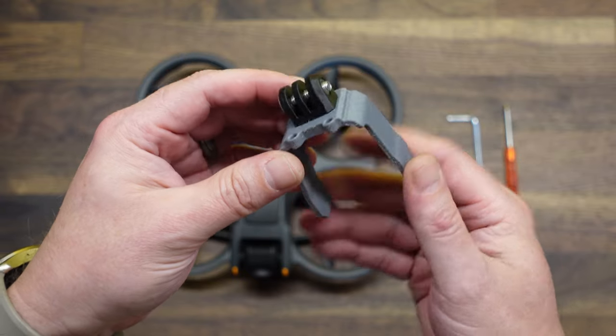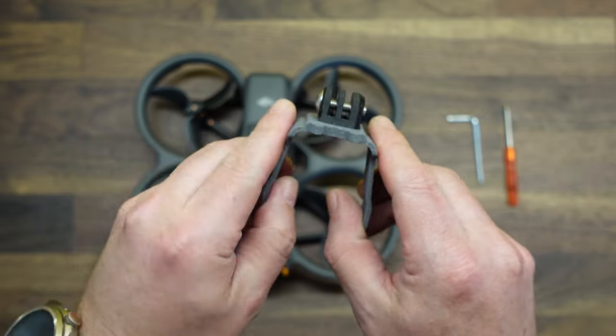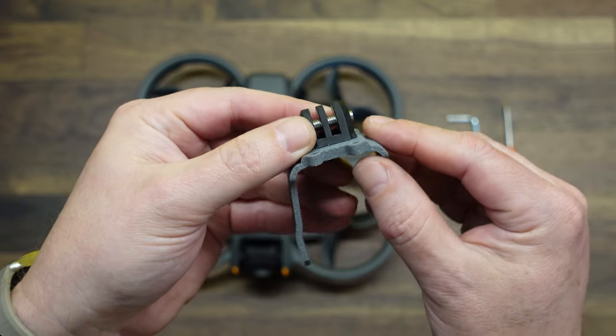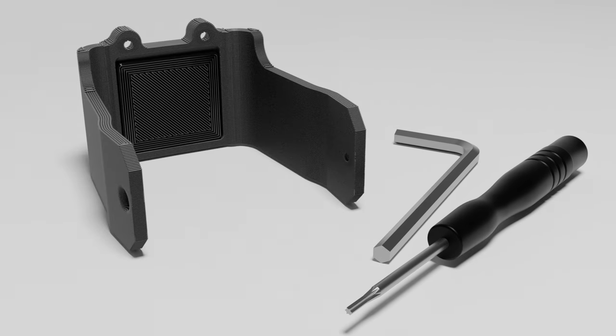The mount is a two-part mount. This is a PETG material, which is very strong and flexible. And then on top of that, you have an insert for the fingers that is made out of TPU. Why is that important? TPU reduces vibrations from the drone to the camera, so it'll reduce that jello effect that you can get if there are vibrations going from the drone into the camera.